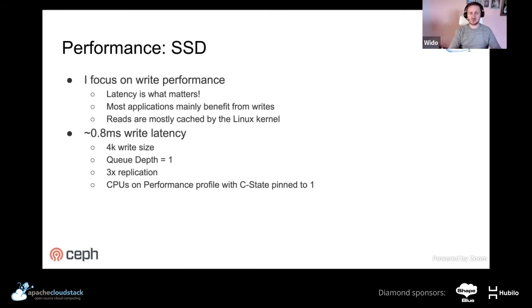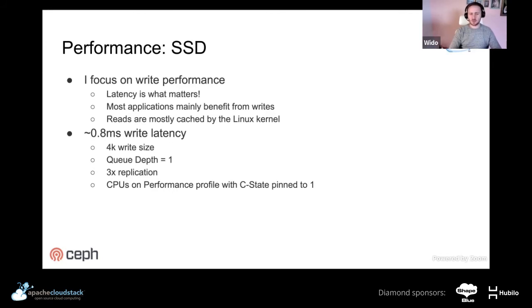I did some recent benchmarks where I could go to 0.65, so going a bit lower. I always test with a 4K write size, a queue depth of 1, and 3x replication, because replication is the fastest and it's also the safest. Yes, people might say, let's go for 2x replication. Well, if you just go on the internet and look for the 2x replication stories with Ceph, it is horrible. You are guaranteed to lose data at some point if you start scaling out your Ceph systems. So never use 2x replication.